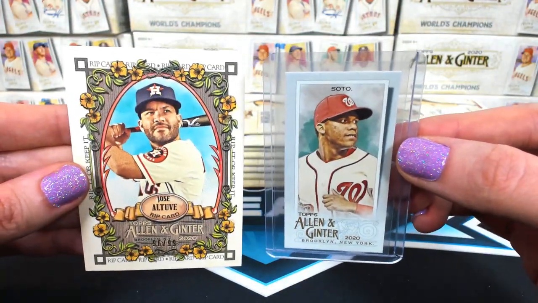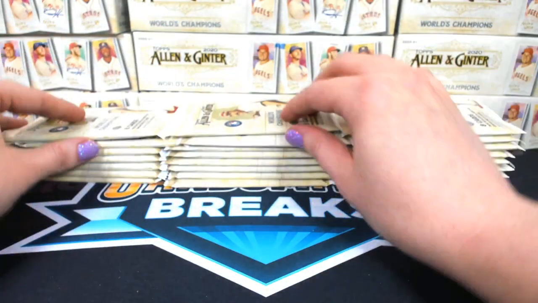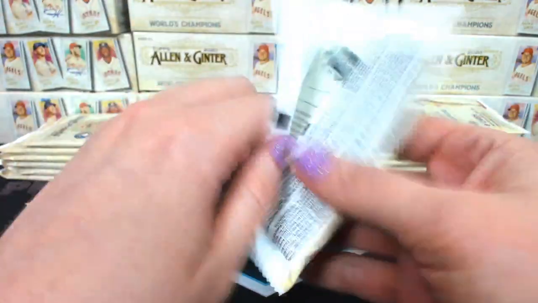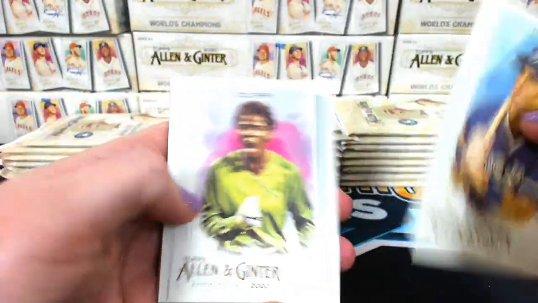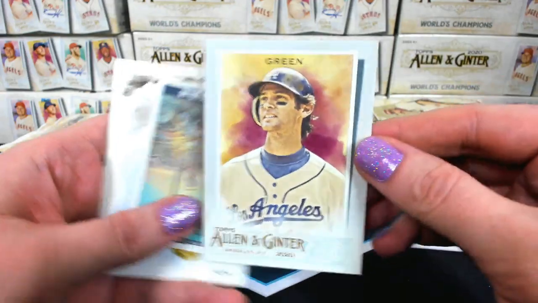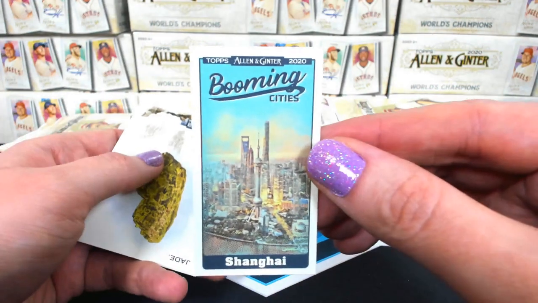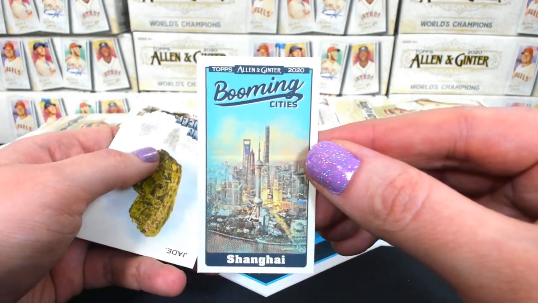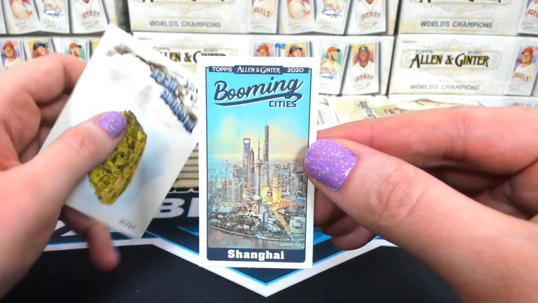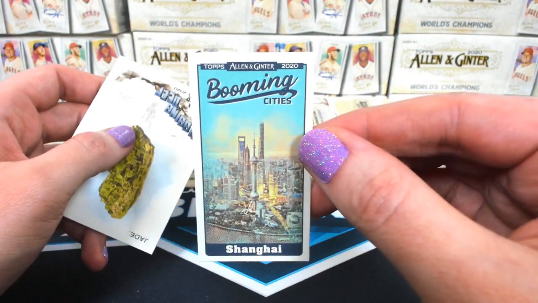Here's our first mini. There we go. Awesome. How you feeling, UCCF? There's a high number green for the Dodgers. Booming Cities. That's one of the rarer minis, right? Yeah, I think most of them are about 1 in 50 packs. A Shanghai Booming Cities. This is going to be one of the lots that are random at the end.